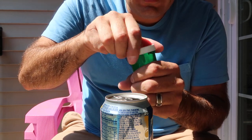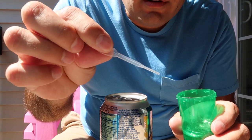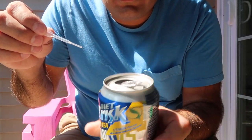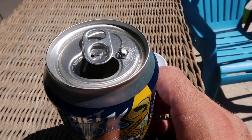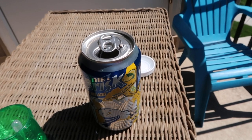All right, so I'm gonna open this up. It's not completely melted, but all I need is a tiny little drop. So I have a little dropper here. That's probably plenty right there. So all I'm gonna do is drop it right on there. Okay, so as you can see, the little drop is on the can. Like I said, I'm gonna leave it here in the sun for half an hour, and I will bring you guys back and show you what happens. In the meantime, I am going to pack Sophia's lunch because they're gonna have lunch by the pool, like they usually do. So I'm gonna pack her a sandwich, some fruit, and a little snack.